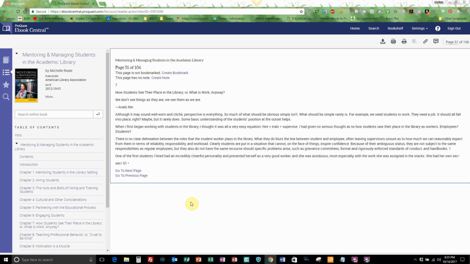students. There is no clear delineation between the roles that the student worker plays in the library. What they do blurs the line between student and employee, often leaving supervisors unsure as to how much we can reasonably expect from them in terms of reliability, responsibility, and workload. Clearly, students are put in a situation that cannot, on the face of things, inspire confidence.